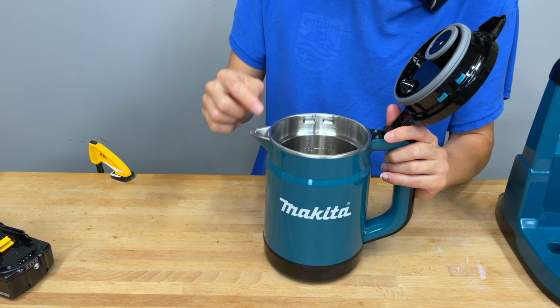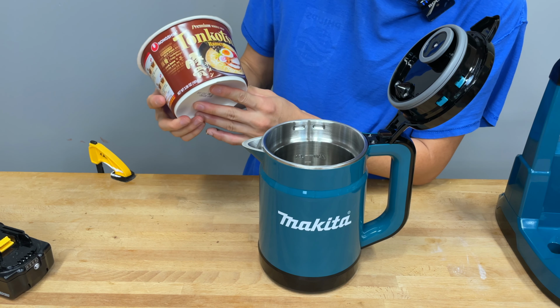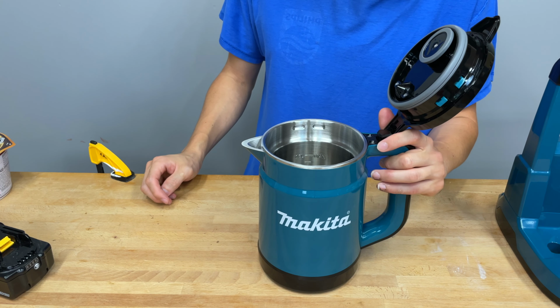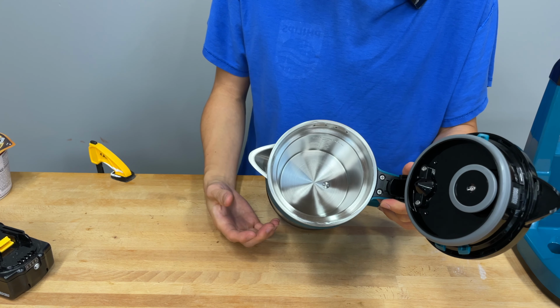So inside here you can see, I'm not sure how well it's gonna come out, but it says it boils up to 0.8 liters of water, which is great, because as we talked about earlier, if you're using cup noodles or something like this, you could actually make two of them, because they usually take somewhere around 300 milliliters or so, okay? So as you look inside here, there's nothing too much really going on.